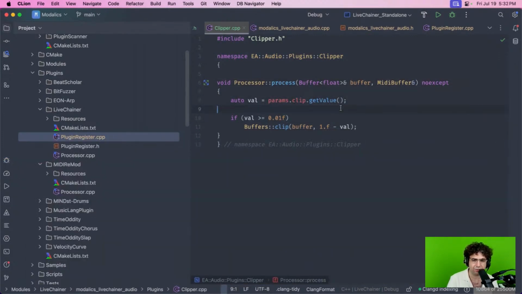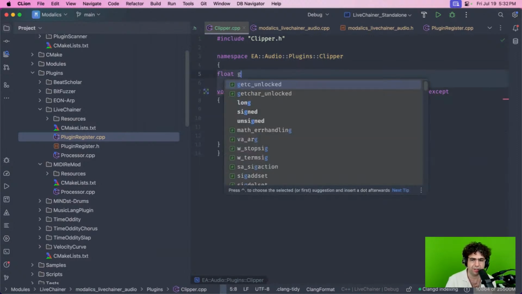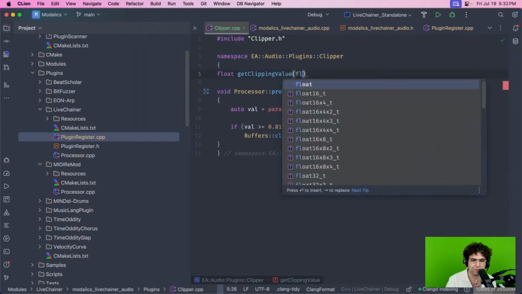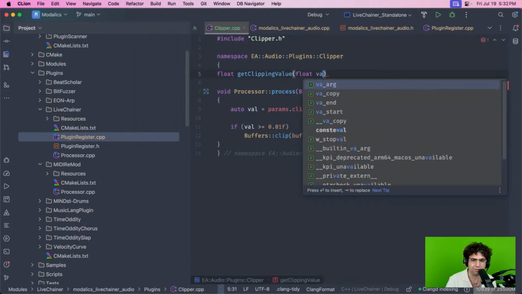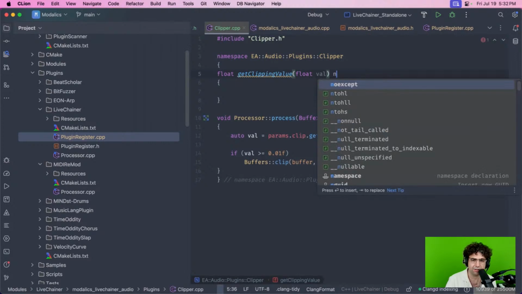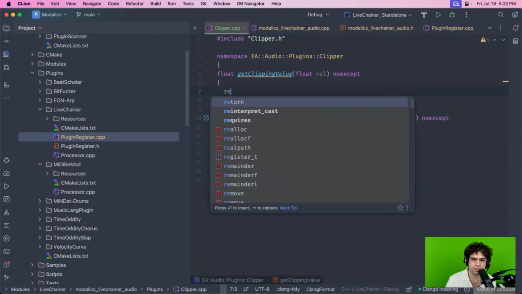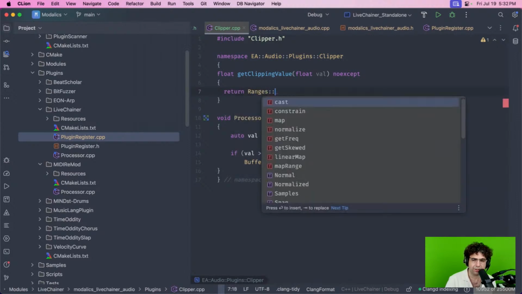So let's do that the curve is, let's do something like a float get clipping value, float val or something. And let's do something like ranges map.